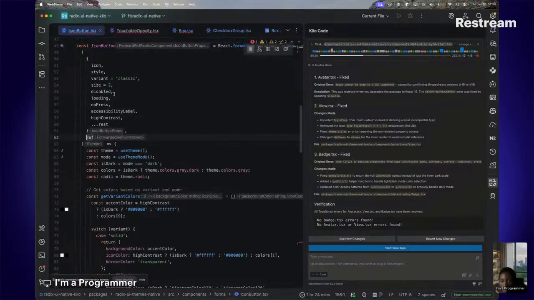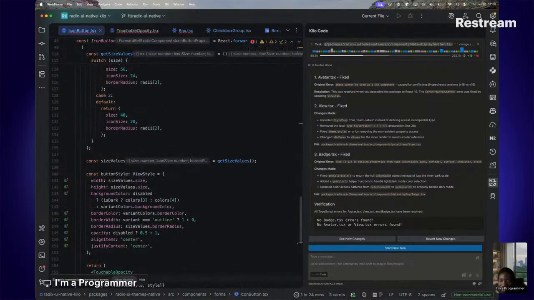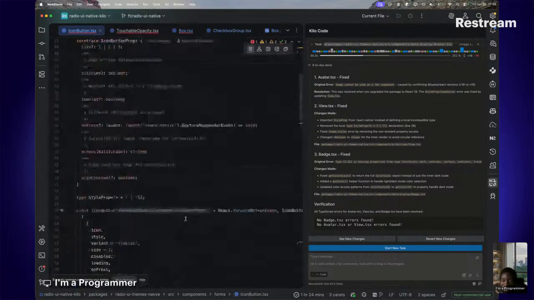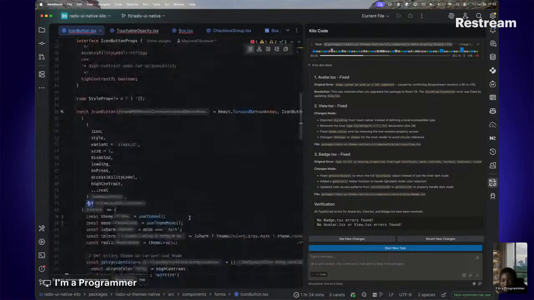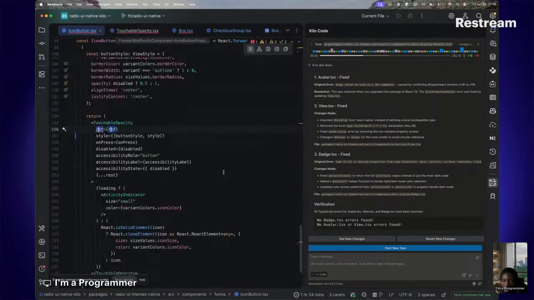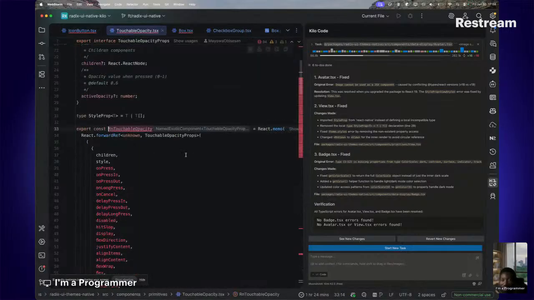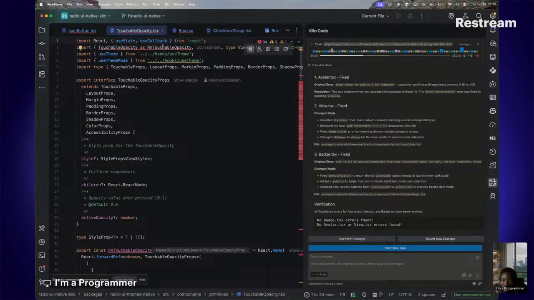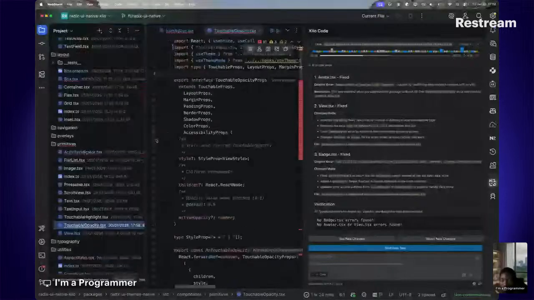But the problem is this: we have the ref here, which is passed as a forward ref, and the way it is being used is just in that regard. Is this needed really? I understand the whole forward ref stuff, but do we really need it? Do we need a ref for the icon button since it's just a touchable opacity button? Okay, you know what? I'll leave it for now. I know it's just messy because we don't need it. It's just plain wrong. Oh, that's fine.